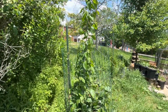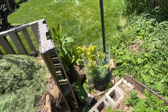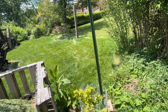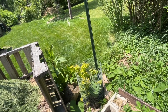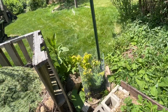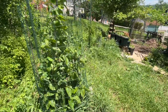I've got hazelnuts growing here, and this one was planted at the same time, and it's not doing as well. It honestly doesn't look like it's doing well at all. I have a hunch my neighbor puts chemicals on his lawn, and it comes down and leaches into this section, because this shouldn't be this destroyed and yellow looking. So that may need to get dug up and put into a different location if I want to keep it. I may try taking a cutting off of this one and getting another one started from scratch.